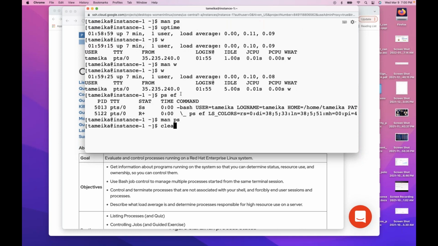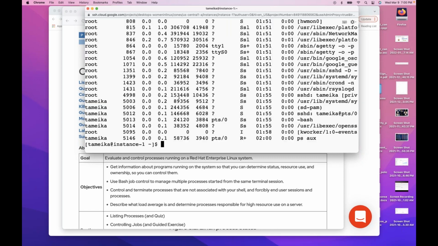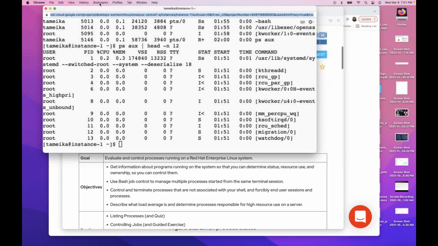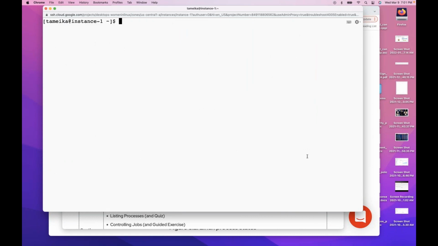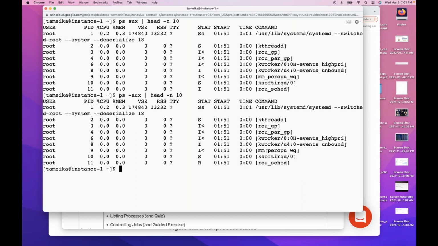So let's look at the difference here. Let me run ps aux and show the first 12. That's what my first 12 look like. I'm going to pull this down some and clear that. Let's do the first 10, and then we'll do it with a minus in the front. Do we see any differences? I don't see any blaring differences right now, but I didn't filter out everything.